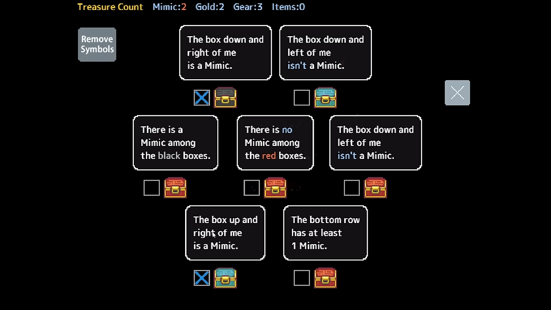Because the box is a mimic, the box is a mimic. It's actually not. You are saying it's not, you're right. There is no mimic among the red, which now is true because all of the red are okay. There is a mimic among the black, the chisels drew, boom, it's you. Isn't a mimic, boom, and one at least the bottom, boom, done, done. Now it makes sense.